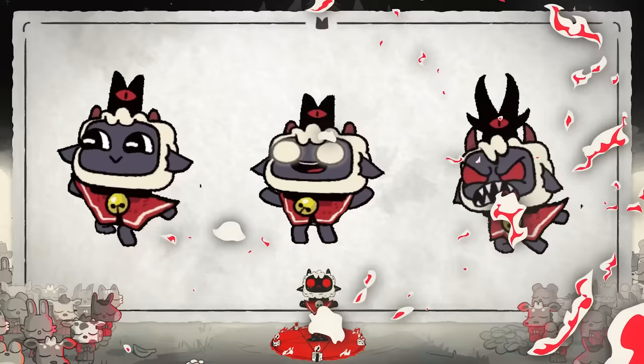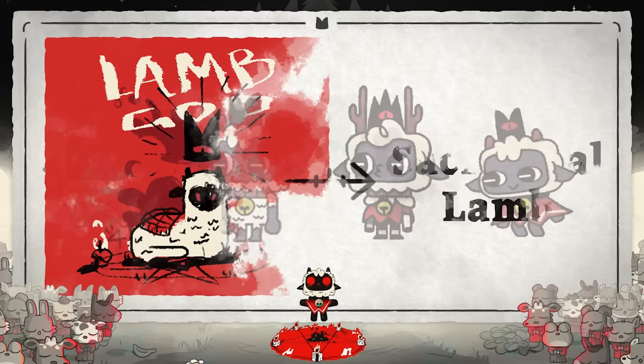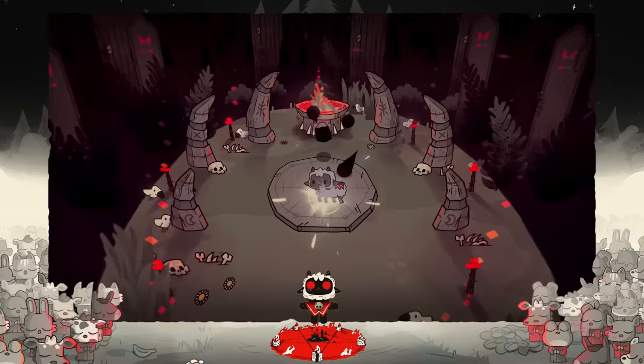The lamb, the player character, also went through a whole iteration process. Initially, it resembled more of a demon, then transitioned to a bunny design for a while, before finally morphing into a lamb. At this stage in development, the working title for the project was Lamb God, although it quickly changed to Sacrificial Lamb, which stuck for quite a while. The original concept involved starting the game as a vulnerable animal. This was integrated into the onboarding process, where you would learn to navigate the world as a normal lamb.